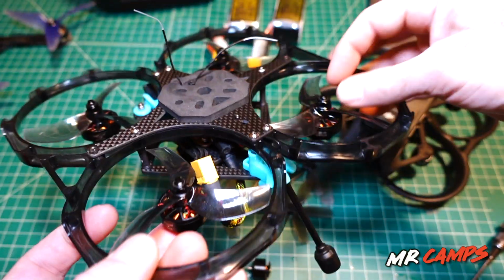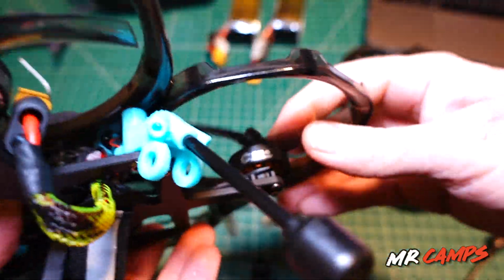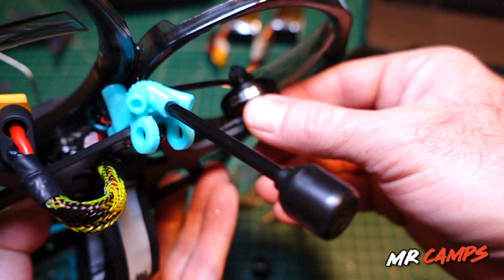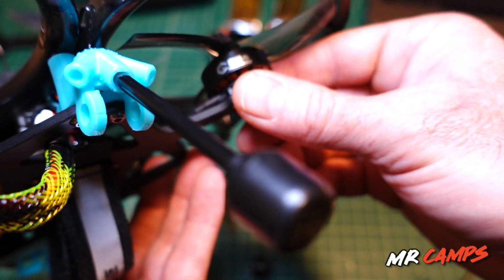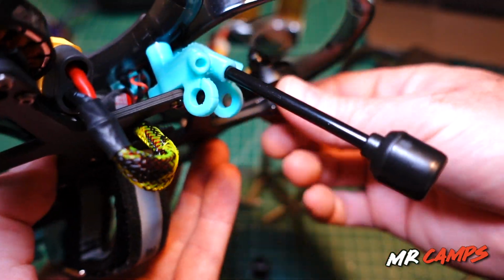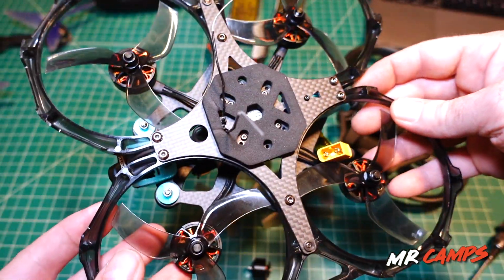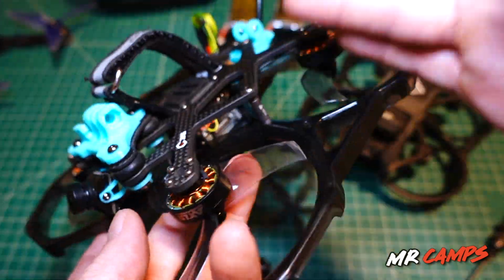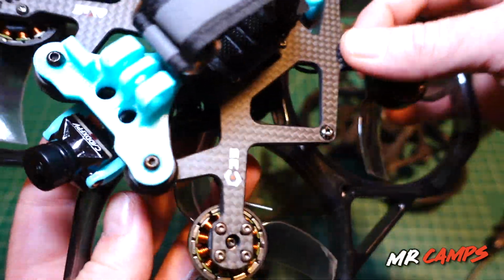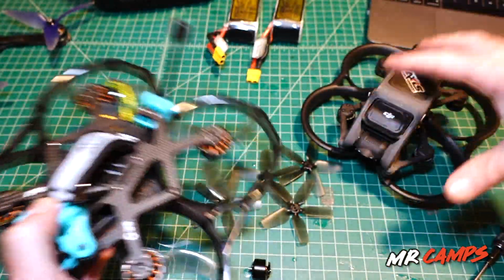3.5 inch props. Full size nut on here. We've got C224 motors, and these are the 2300 kV motors. That's for 6S. You can also get some higher kV ones. We've got a 3K beveled edge carbon fiber unibody top plate here, and it's nicely polished. And this is really what the Avata should have.